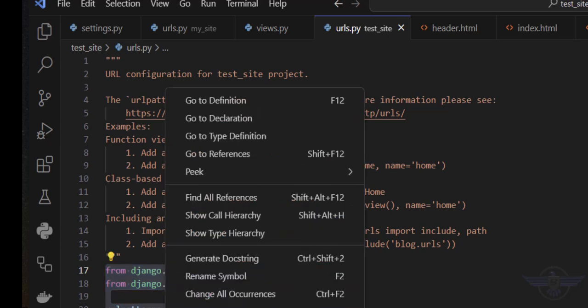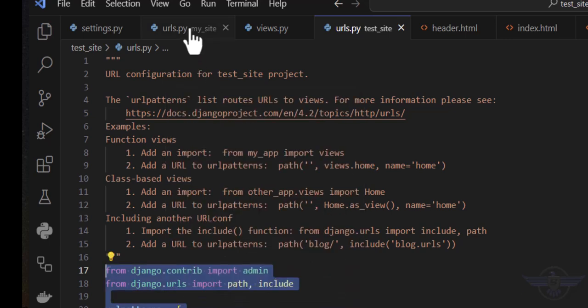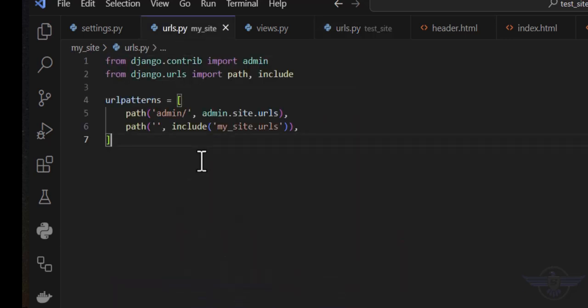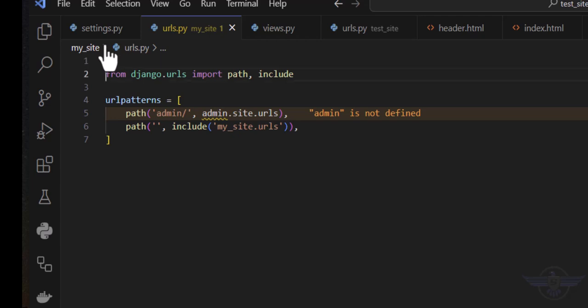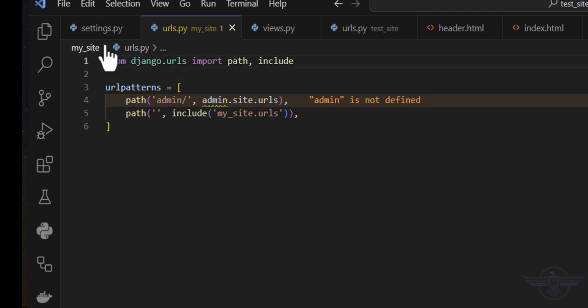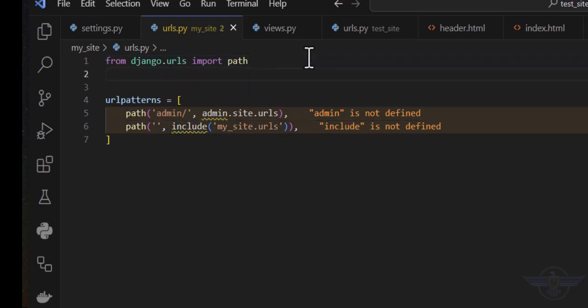We can just copy the entire thing from here and then paste it here. Then we can remove the admin. We don't need the admin thing there. And we can remove the include as well, and then from here we will import the views that we have in our test site.